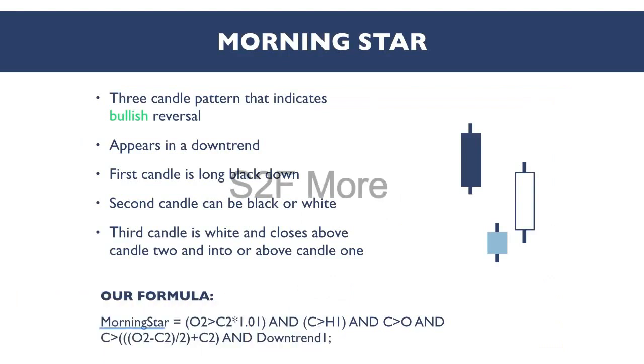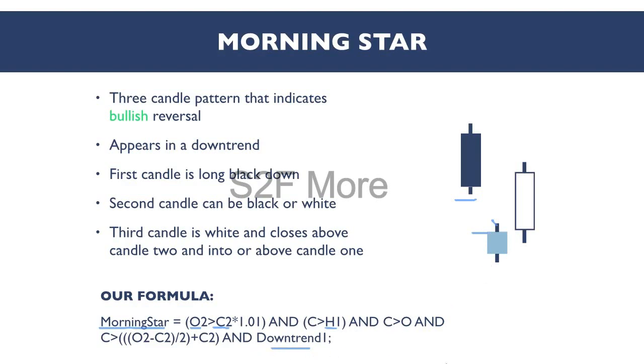So we've got the code written down, and in this instance O2 and C2 refer to the first candle in our three candle pattern. They've just been pushed back a couple of bars, and H1 refers to the second candle in the pattern. And our downtrend formula has been put back one candle because it would be wrong to see the third candle make a new 10-day low and then reverse above the second candle.